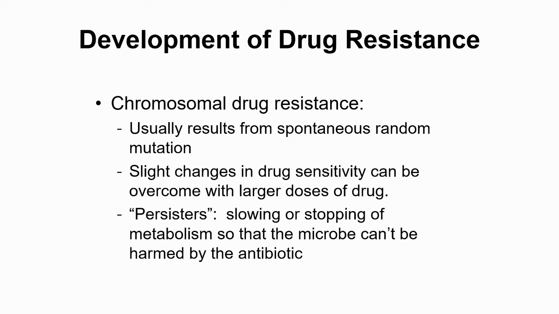Chromosomal drug resistance usually results from a spontaneous random mutation. It can be a very slight change. So if you remember the activity where we saw sickle cell anemia, the chain of amino acids, that's what our DNA tells us, how to build this polypeptide that will become a protein that will have a specific function. And normal shaped hemoglobin is perfectly designed to carry lots of oxygen, and it's perfectly designed so when I pack a red blood cell full of hemoglobin, I get a nice round red blood cell that tumbles and flows nicely.